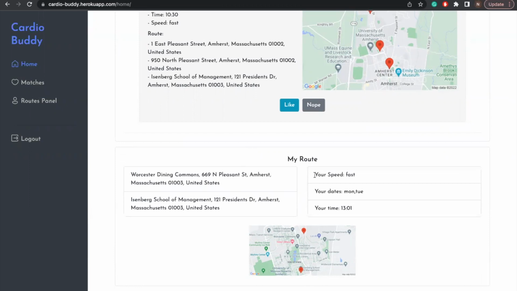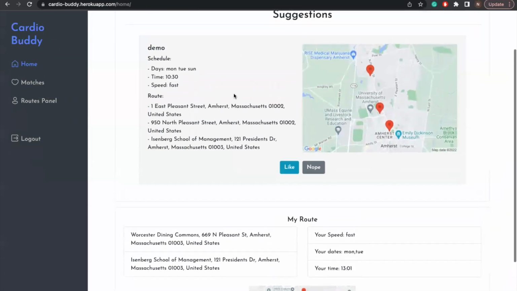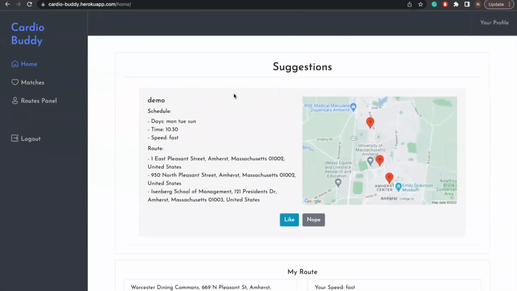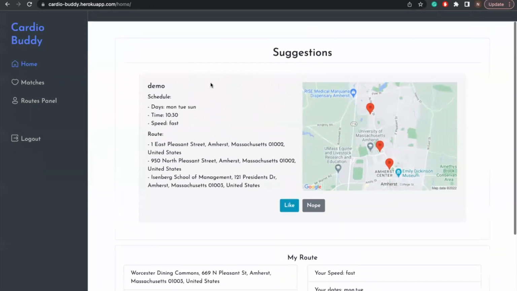Our targeted users are people who would like to find buddies, friends, and groups to run together and exercise together. Some of the aspects that we found most interesting with our app: firstly, the map visualization is really interesting because on the map, we have different pinpoints that help users visualize the running route.